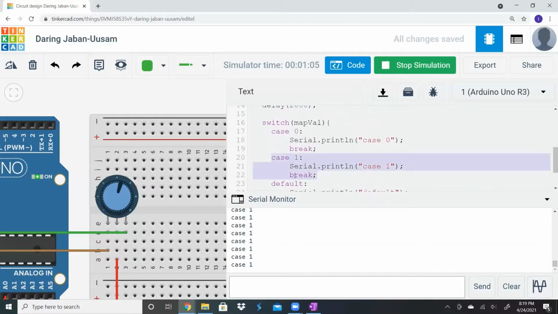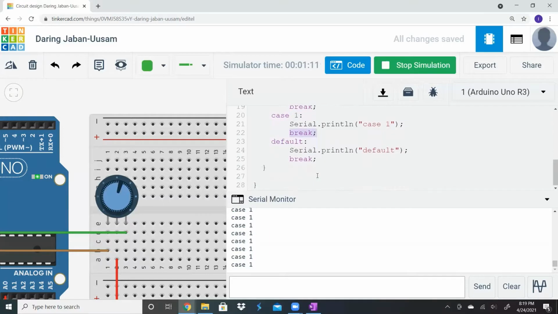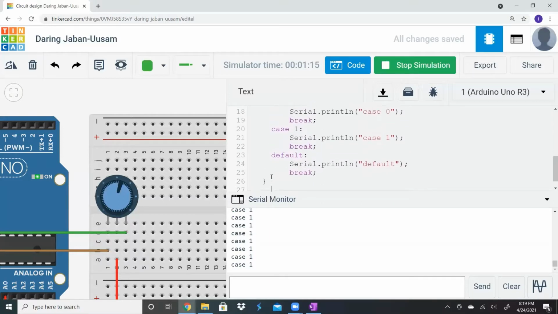It runs as many lines as I have in case 1. In this case, it prints the word case 1. We go to break. So it breaks out of this scope, comes down to the end, and it's going to do the whole thing over again. And when I turn this up a little higher, it's now at default. It's at a default because it's not being mapped.